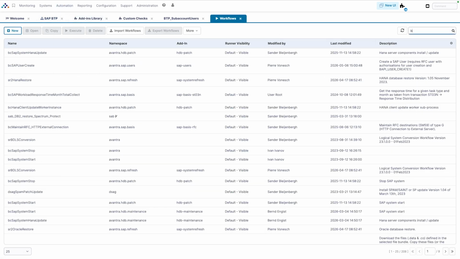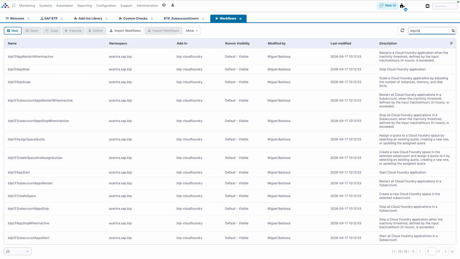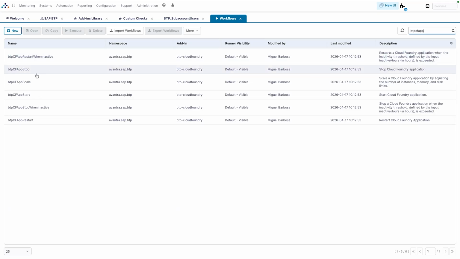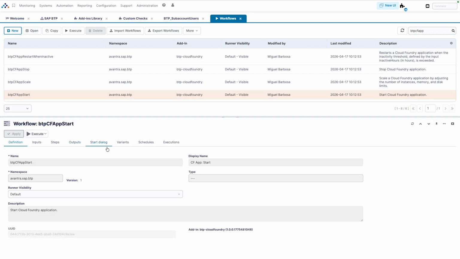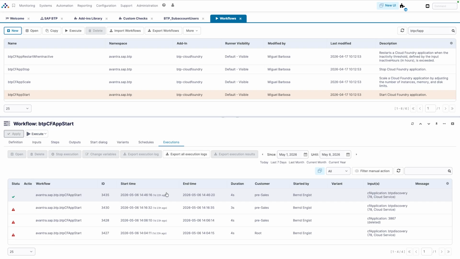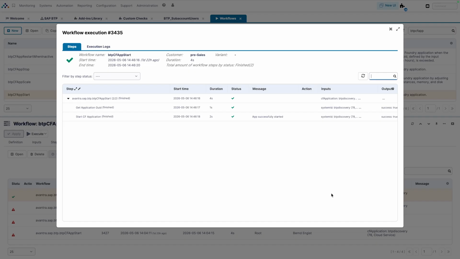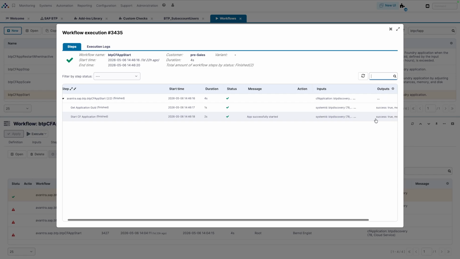And if I filter for BTP Cloud Foundry app, you will find all these workflows ready to use to do BTP Cloud Foundry automation. Let us double click on this one. And you will find here, for example, executions, how I myself have started and stopped an application in BTP most recently.